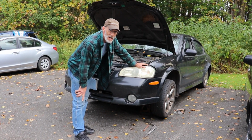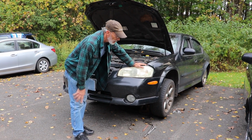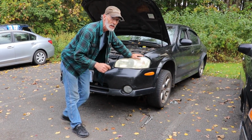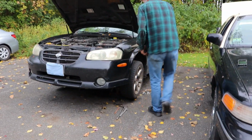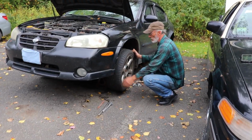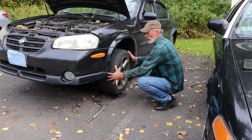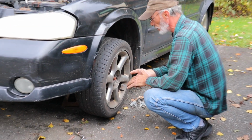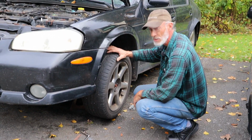I've already got the car jacked up and set on jack stands, and I've got both sides of the car off the ground. One of the reasons why is so that we can inspect the front end. And this is what I discovered when we lifted up the front end. We've got a bad ball joint. So that's going to be on the to-do list in the near future. But today we're just going to be concentrating on the brakes.